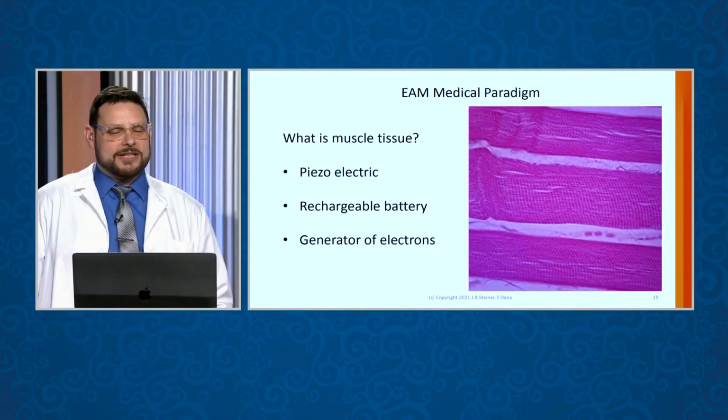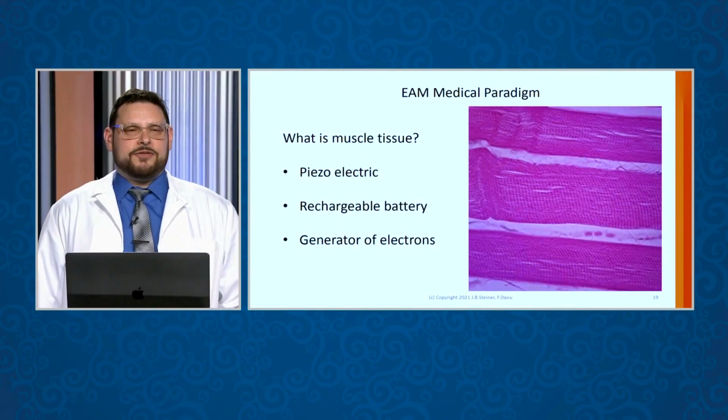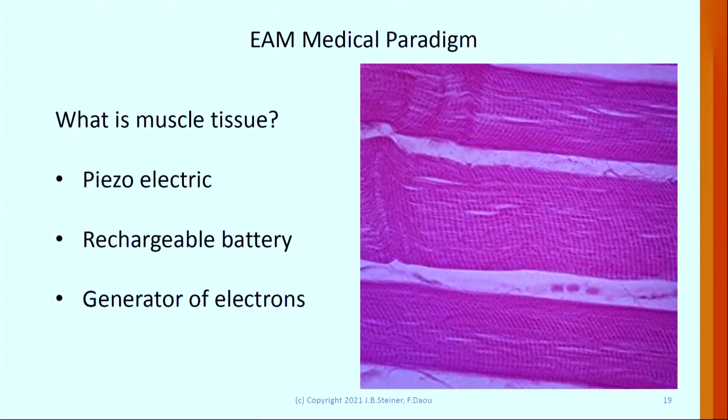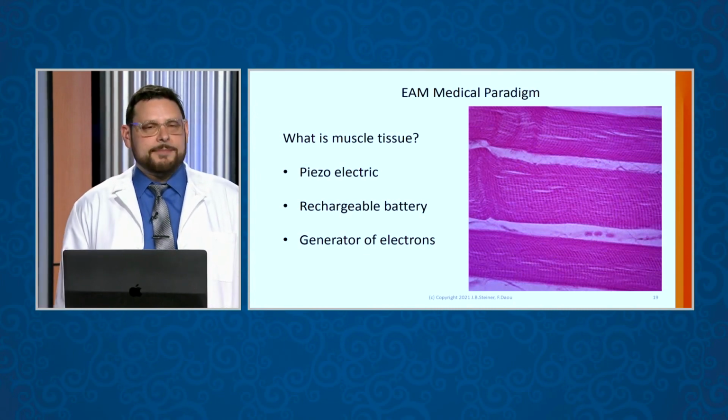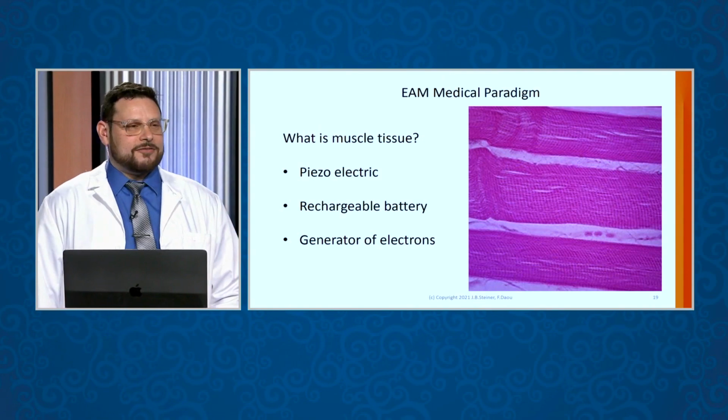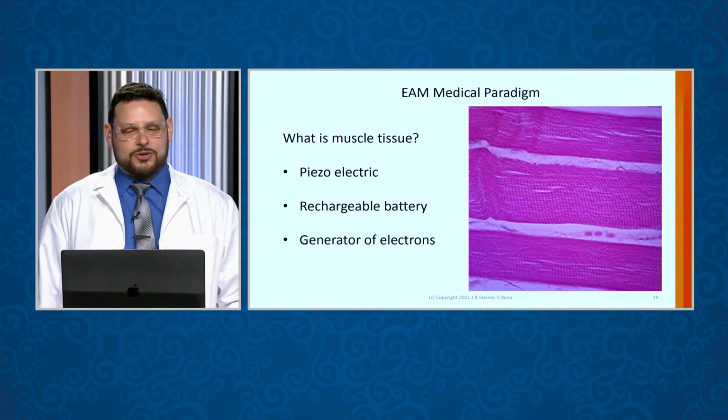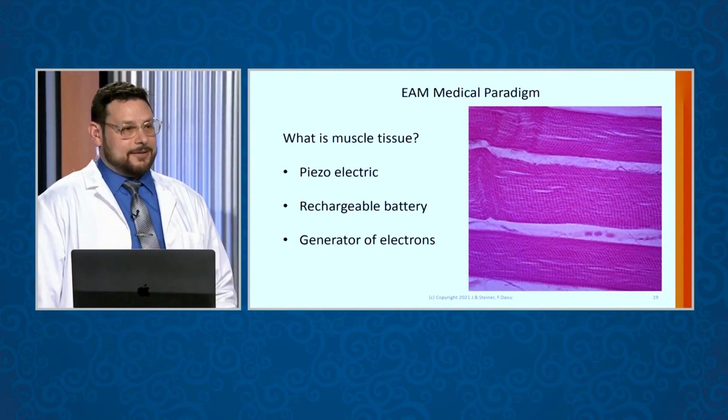So then we can say, what is muscle tissue? Well, if you studied physics, they have an atom smashing experiment where they take one atom and they smash it, and out from that atom comes an infinite amount of particles. They can isolate one of these particles and smash it again, and an infinite number of particles come out from that one particle. So it's something that is coming from nothing. Well, muscle tissue functions a little bit like that.